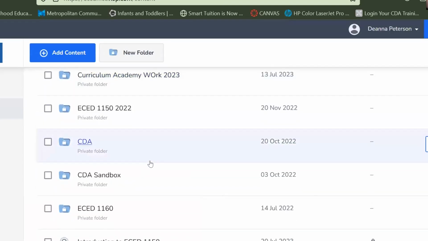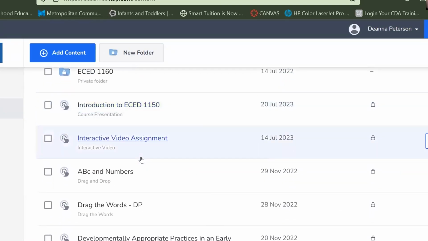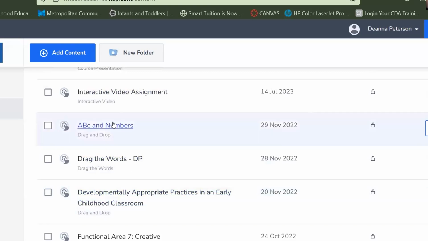We also have in here, Chris has used this in hers. The nice thing about incorporating it into your Canvas is you don't have to grade it. Canvas grades it. Then you can pull a report at the end and see how well students are doing on it. Like we noticed on one of our questions on the drag and drop, they kept consistently missing it. We figured out it was the wording. So we changed the wording and now we were getting better scores, which is kind of nice too. So it can help you drive and improve your curriculum as well. This is kind of a, well, no, not that one.